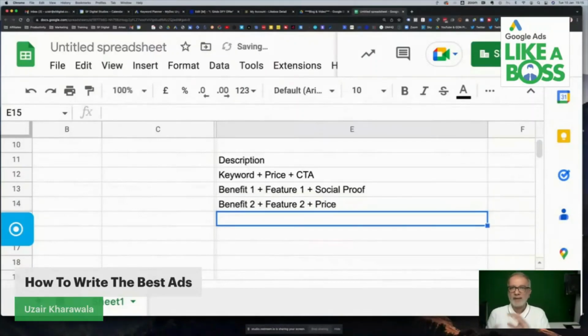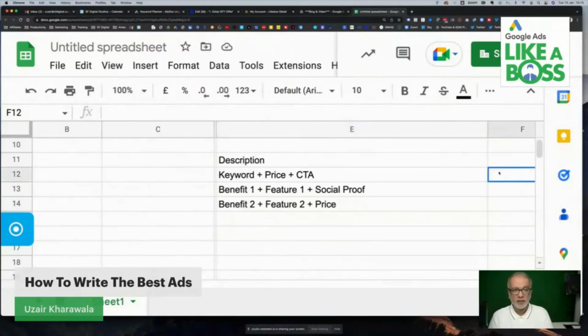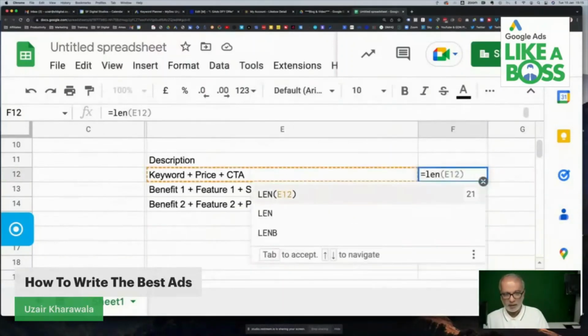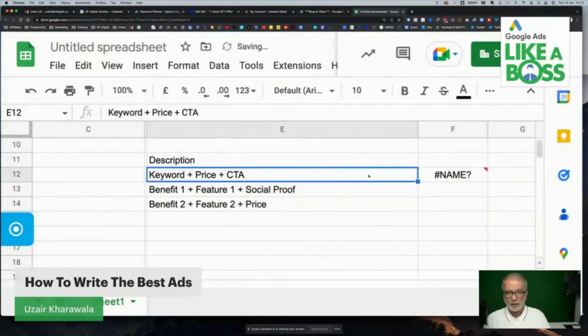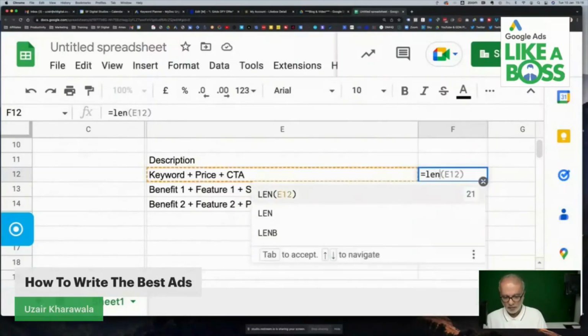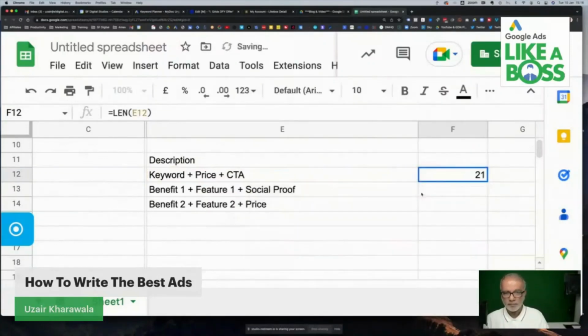And you mix and match all of these together. And that's how quick and easy it is. And then again, all you do is you put in the character count over here, len, and oops, I made a mistake. There you go.